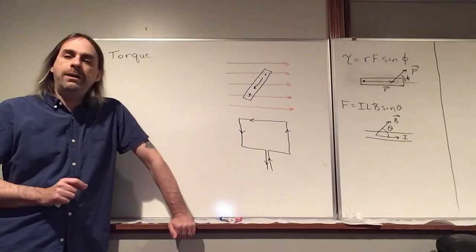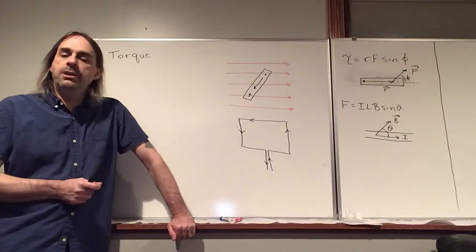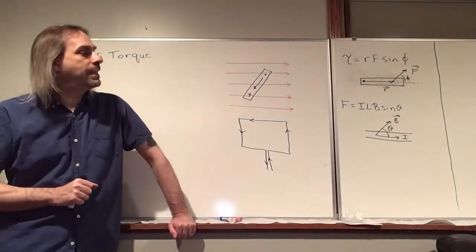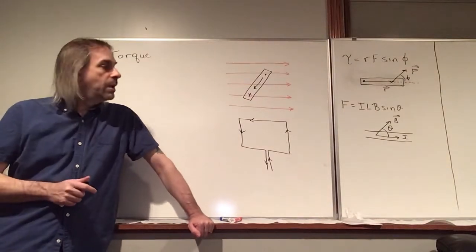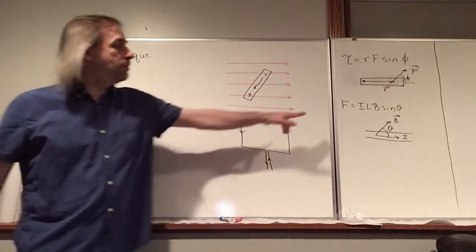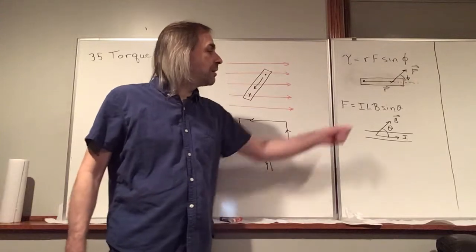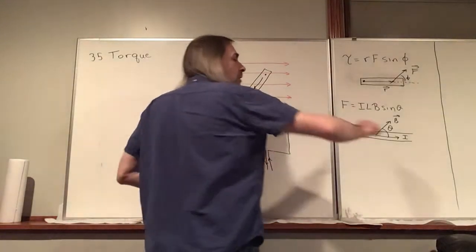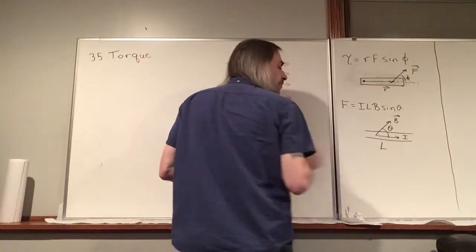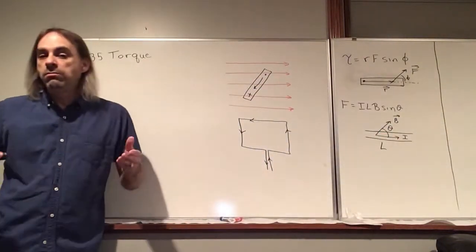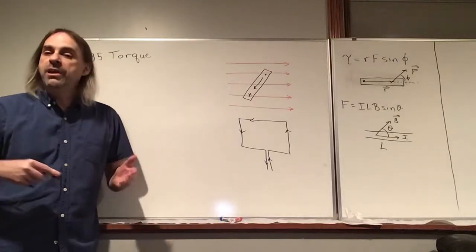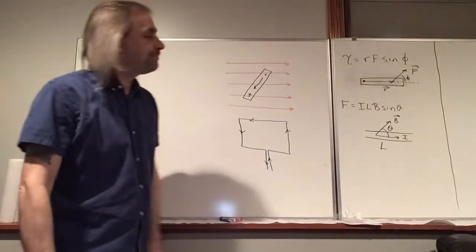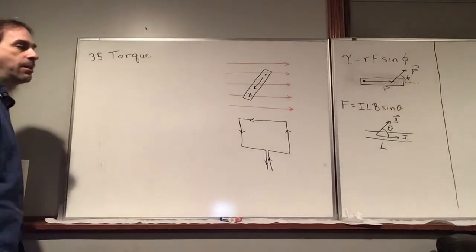The reason is that we're going to look at the torque exerted by a magnetic field on a current carrying wire, so let's go to that equation. We'll write it down here. I is the current, L is the length of the wire, B is the magnetic field, and we also have an angle in this equation. I gave them different names. This is the Greek letter phi, and that's theta, because we don't want to mix those two up.